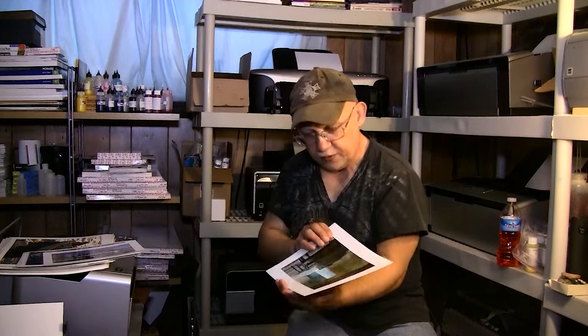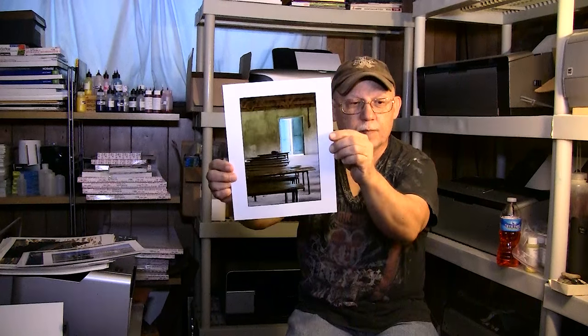Now here's a very subdued internal shot of an old classroom. This was one of those places where you go and everything is sort of like a museum. And they had an old classroom. And I entered in the classroom and I shot this from the front where the teacher or the professor would have stood. And the colors are very subdued. And this is another Canon Pro Luster type print, done on the Pro 100.